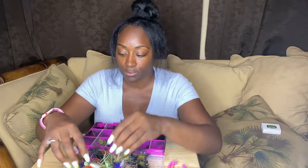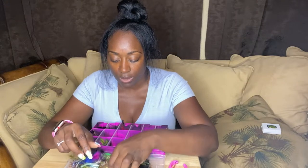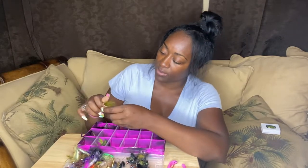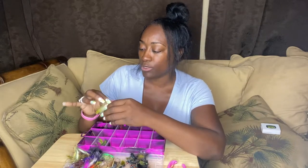Let's see. Any more poppers in here? What are these? Oh, these are, I think, wait a minute. Yeah, it's like a little popper, like little small poppers. Look at that. I just didn't think they made stuff like this. See, it has little cheetah marks. It's a nice one.